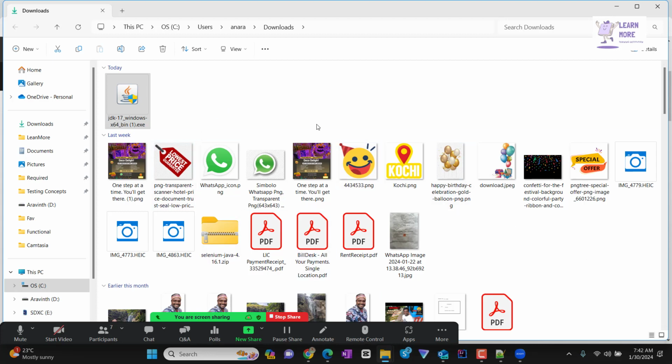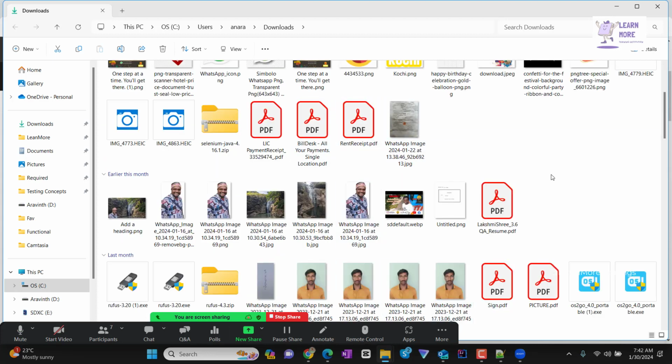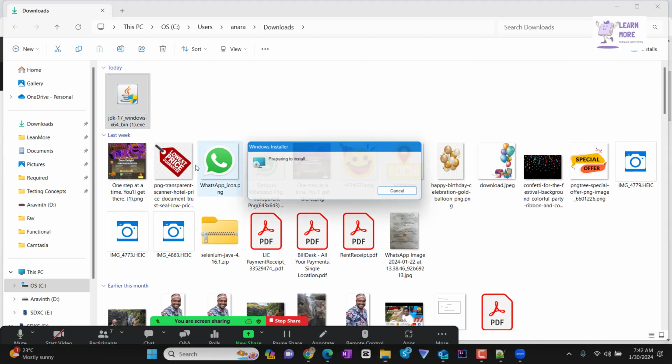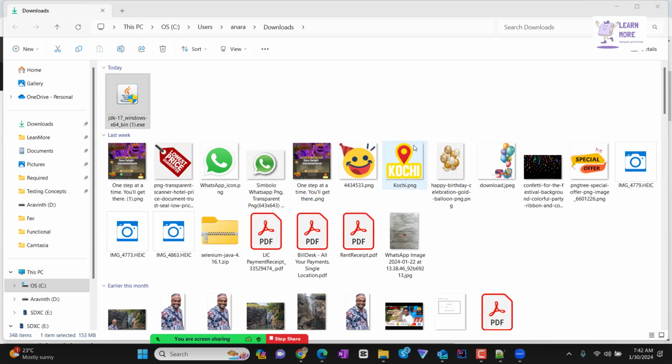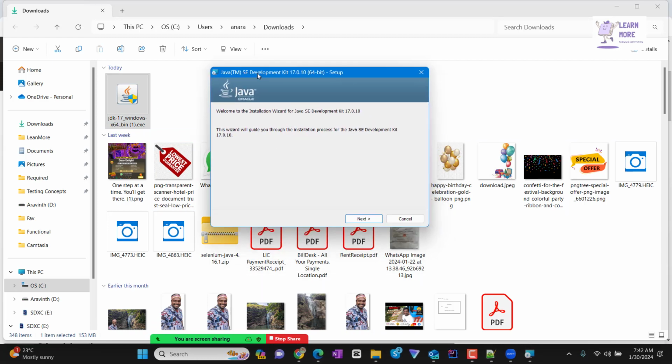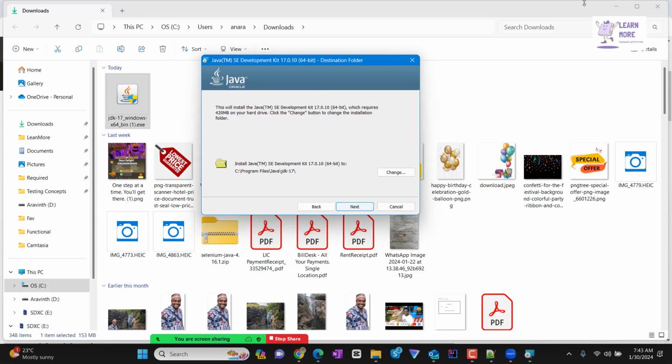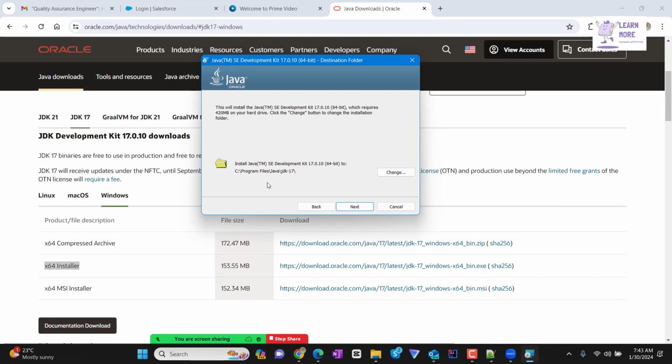Let me see whether the installation window is opening or not. It is still loading. Let the installation window open. Yeah, it opened and shows the installation window. What you need to do is just click on the next button, and don't change anything as I mentioned. Don't change the path or anything.